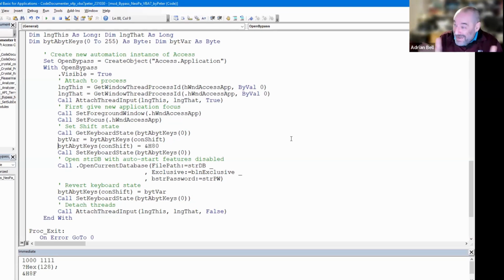It gets an array of, what did we say? How many were there? 256 bytes. And it knows to look at the 16th one of those and look at bit 7 in that. And if it's 1, Access will treat that as shift key down. So what we're doing is setting the value that Windows passes to Access.